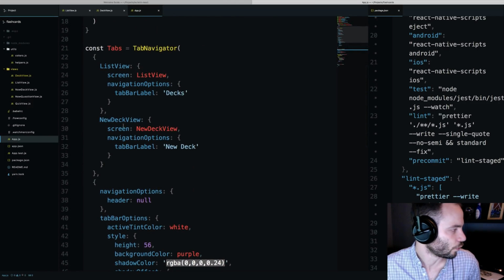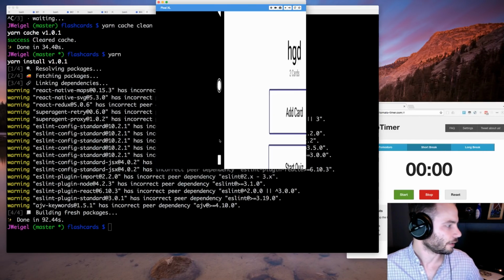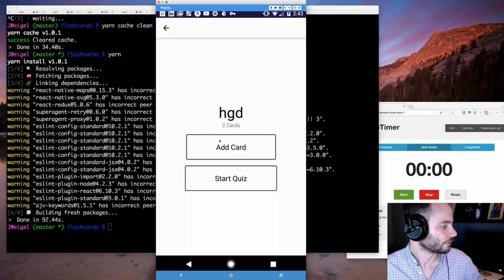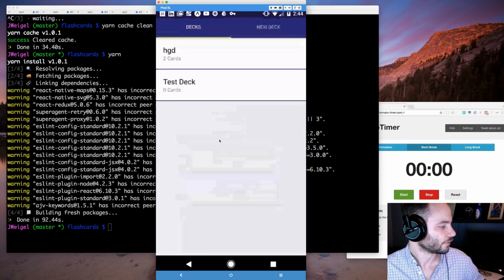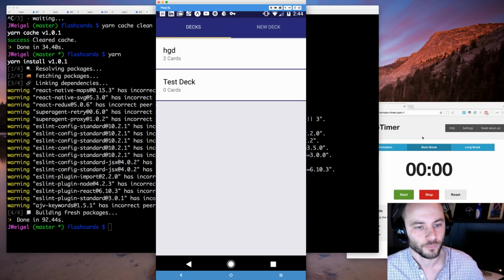And it knows what views, what components from here. We've given it the list view, new deck view. So you don't actually have to plug that in anywhere. It's there. Let's go back to one of those views. As you can see, there's our tabs.